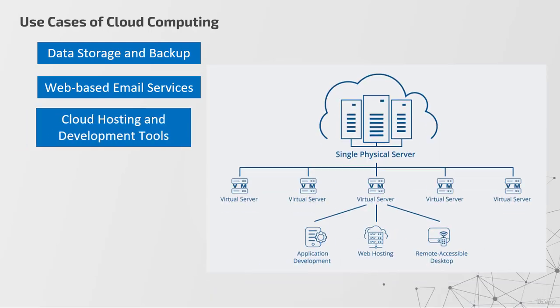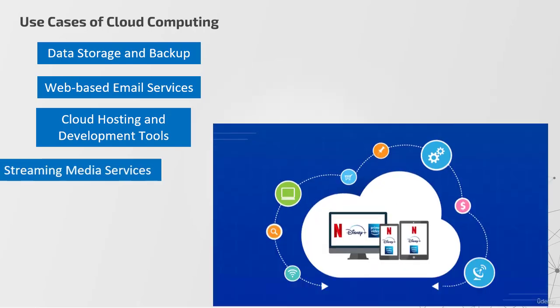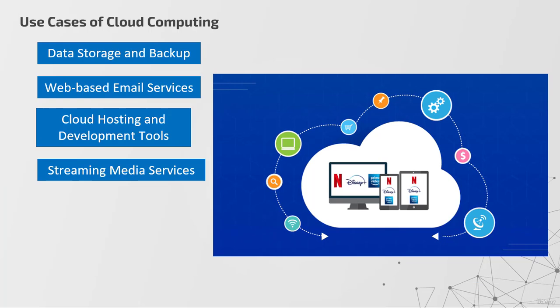Also, we can name cloud hosting and development tools where organizations use the infrastructure as a service and the platform as a service, which we will talk about. So, organizations will use these models for hosting websites and development tools, reducing the overhead of maintaining physical hardware. Now, cloud computing could also be used for streaming media services. So platforms like Netflix and Spotify leverage cloud computing to stream content to users around the world.